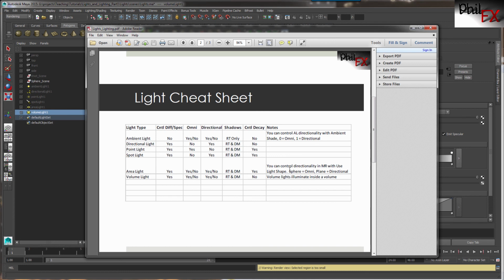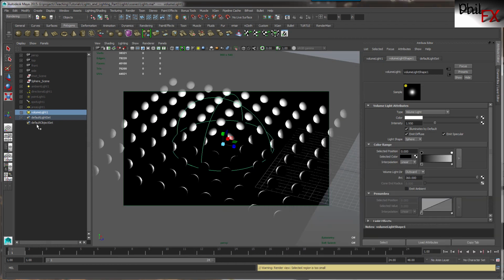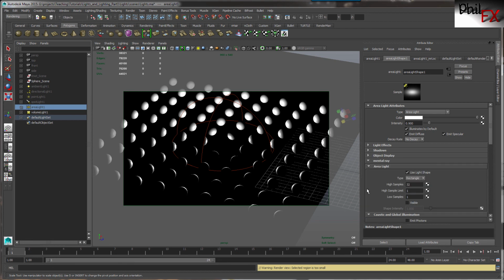All right. An area light, you may not think it can be omnidirectional, but in fact, you can control the directionality with the light shape. I forgot to show that. Let's call that up real quick here. If we look at an area light and we go to use light shape, we can make it a disc, sphere, cylinder, or custom.